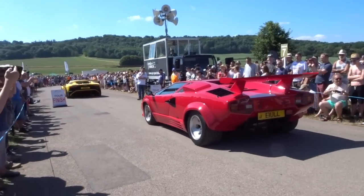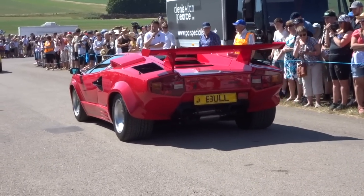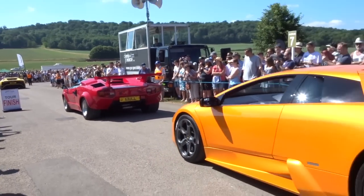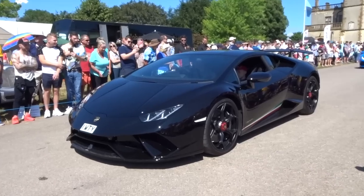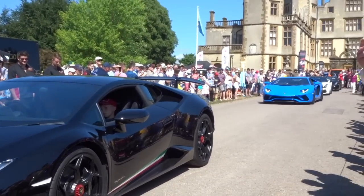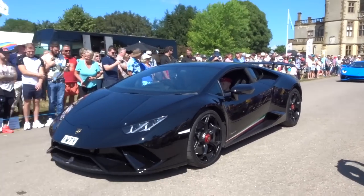Nice one. So this is a really special car. This is a 1988 and a half Lamborghini Countach QV. What's really special is that the side stripes you see on the car were actually the first generation, where it was redone, stripped back down to the bare metal, and then resprayed as it is. 455 brake.